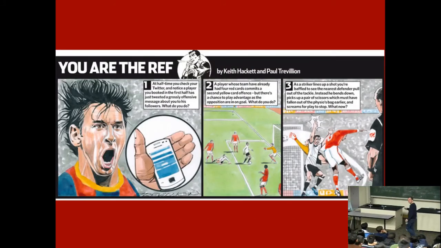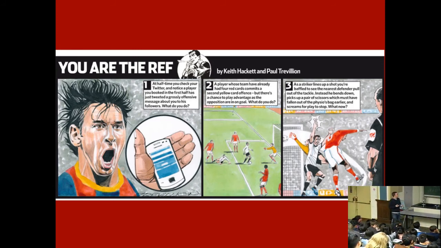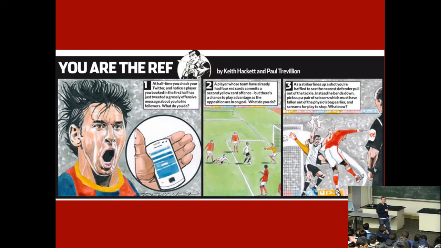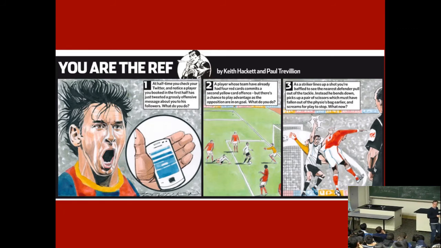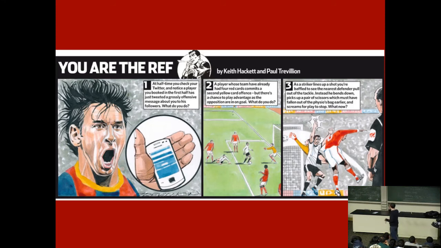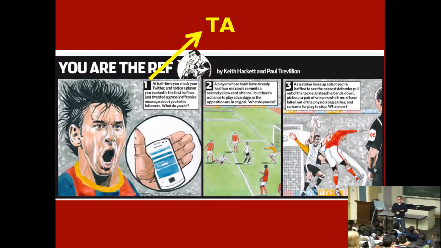For the last few minutes, I want to look at some proofs from the mindset of the TA. This is a comic strip I like to read, which appears in a British newspaper. It's called You Are the Ref. When I was a kid, and maybe still now, I really liked this legalistic mind of knowing the rules. It's a comic strip about soccer, where they present some super obscure situations, and you have to decide, if you were the ref, how you would judge. Do they get a yellow card, or do you do a drop ball, or whatever? The remainder of the slides are like this, but you are the TA. We're going to look at some proofs, and you'll tell me what you think is right or wrong about them.